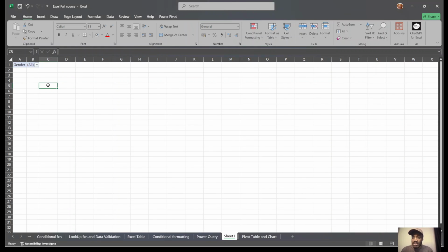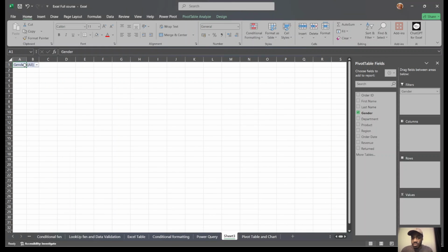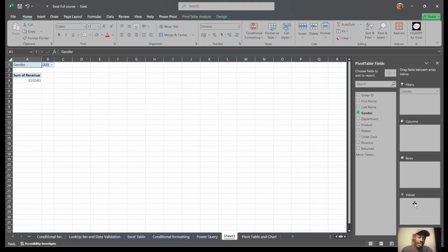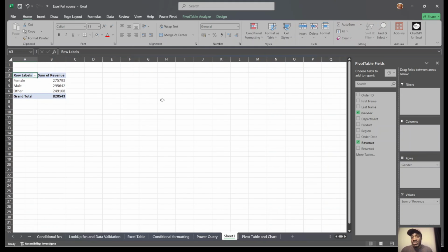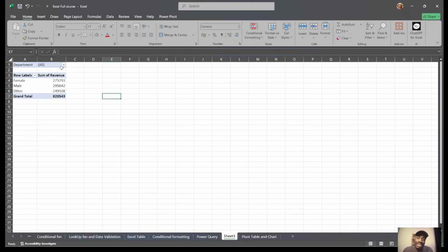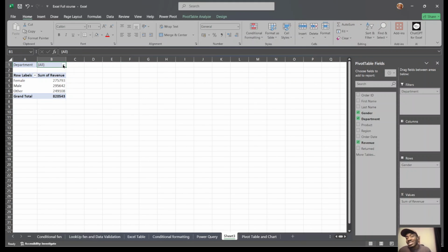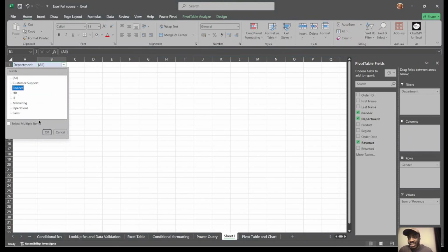Okay, so I'll just come here. So let's put the revenue here, and then put the gender in the rows. I will explain them to you, so don't worry. So now let's go and turn on a particular filter. Let's turn on your department filter now. This filter basically helps you to filter your pivot table. So now I have my pivot table here, right? And I want to apply this filter to my pivot table. So I want to filter for only the finance department now. I want to see the sales I made from the finance department alone. So I'll just click here now and choose finance and then click on OK.